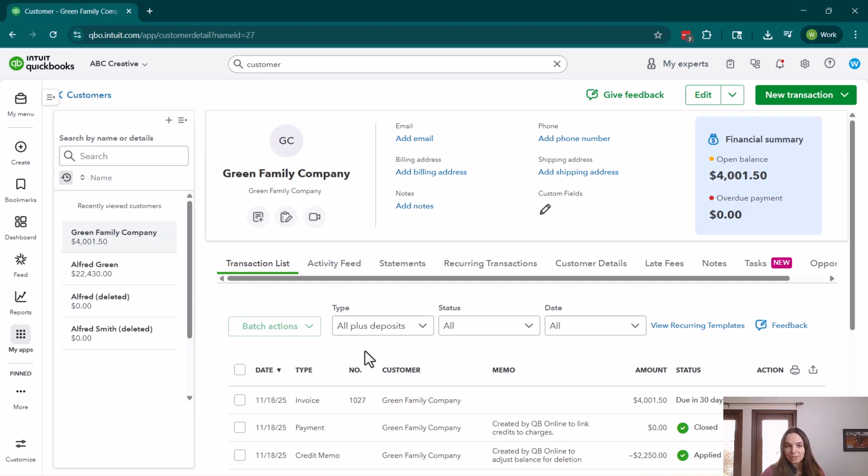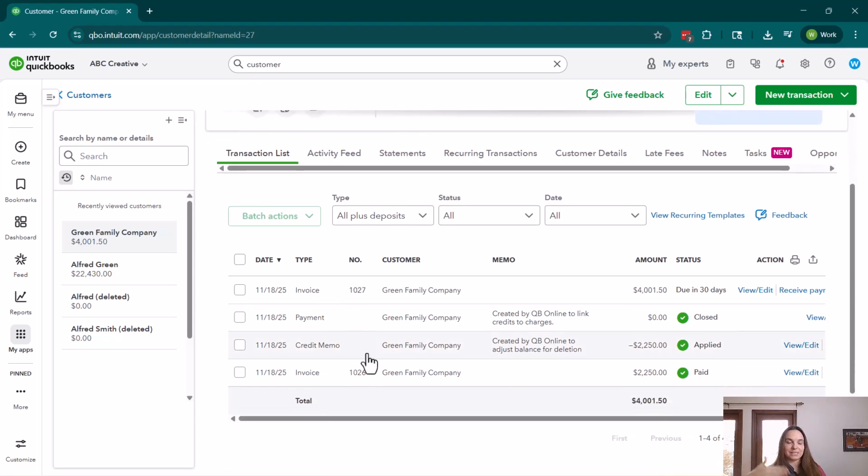I've already done this once with this customer, and then I made them active again. Now, if you delete them or you make them inactive and they have a balance, QuickBooks will adjust it out. And then if you go in and make that customer active again, it will not reverse the adjustment. So if you have a client that's inactive, you make them active again, they will come back with a $0 balance, okay? It will not reverse the adjustment that QuickBooks does. The adjustment that QuickBooks is going to do for you is the credit memo.